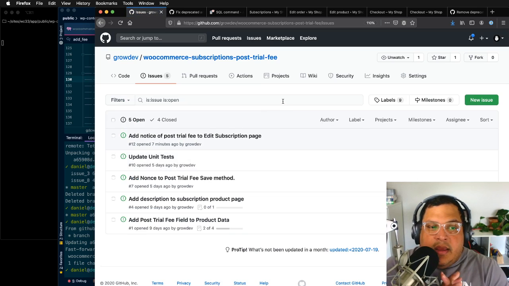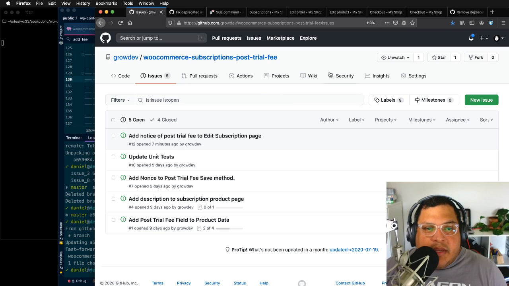That is a full implementation, I think, for simple subscriptions. So that gives us a way to add the fee to a simple subscription.